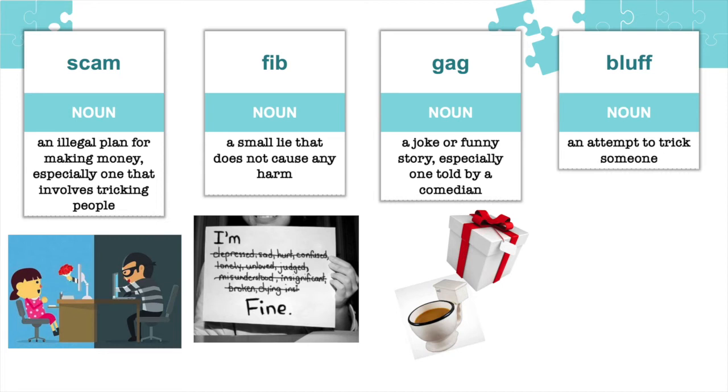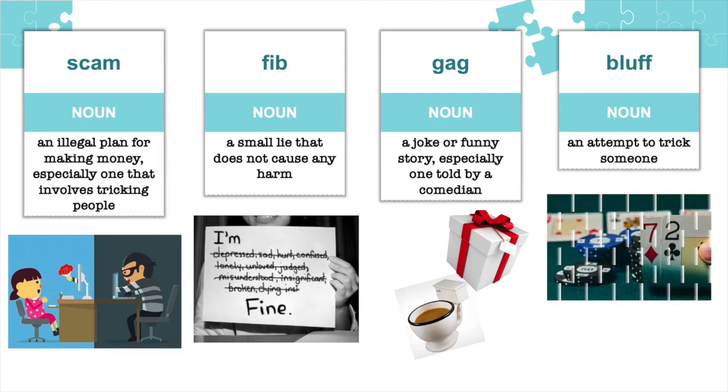And then we have the word bluff. A bluff is an attempt to trick someone. A bluff involves a lie. So when you bluff, you lie. You say something that is not true, but in order to trick someone. And this is typical in card games. For example, in poker, you have a very bad hand of cards, and you bet all your money, making other players believe that your hand is really good. And so that's your bluff. If they quit, if they abandon, you did well. But then if not, well, they call your bluff and you're in trouble.